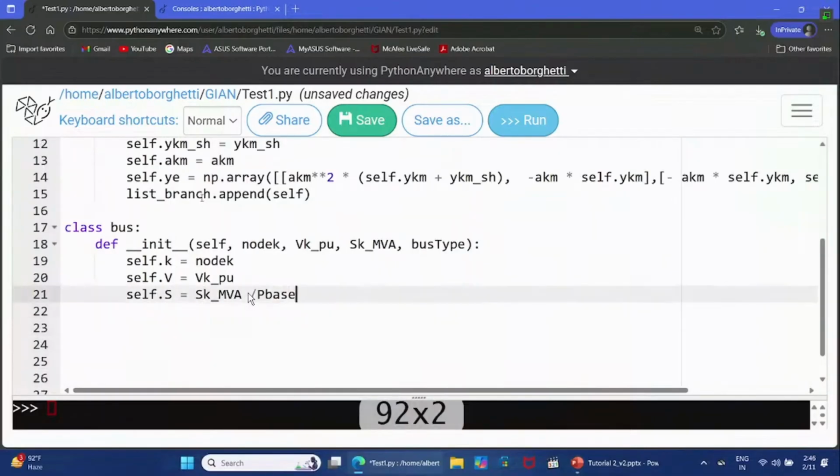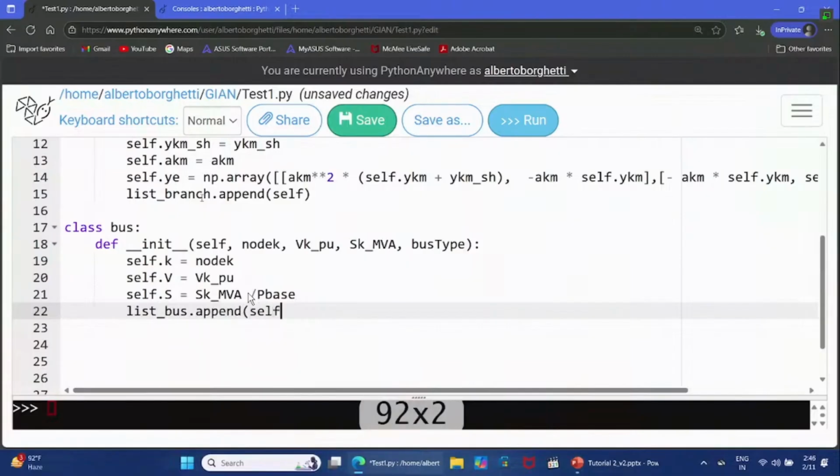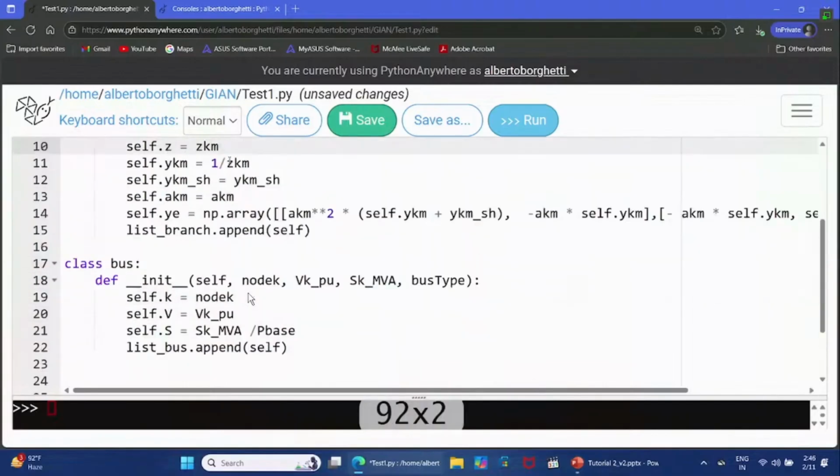Then we can also put this object in a list, so list bus append, so we append the object self. And then we can put here some conditions that discriminate the role of the node according to the type, but I will do that just after in order to see if this is working.